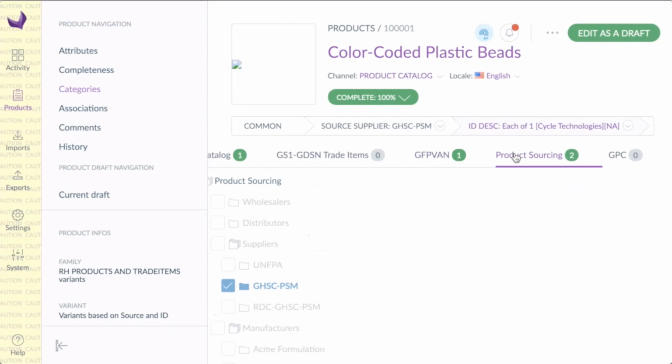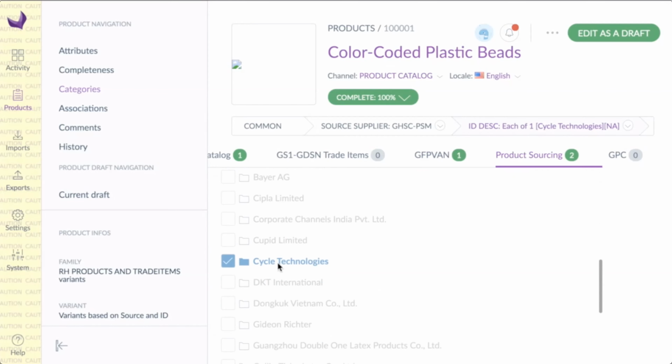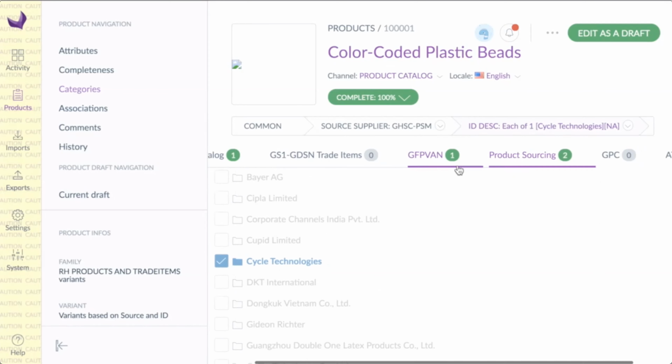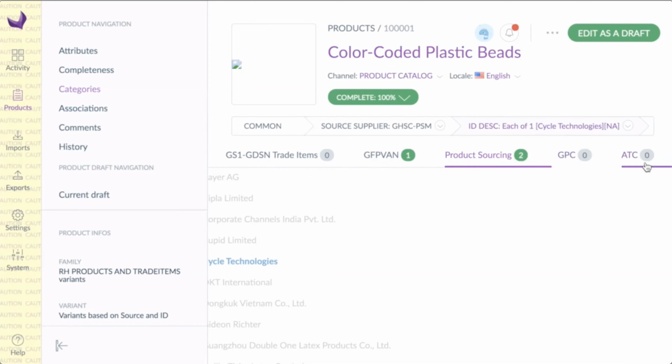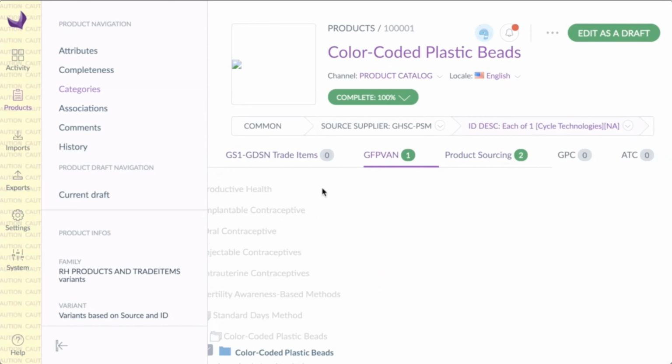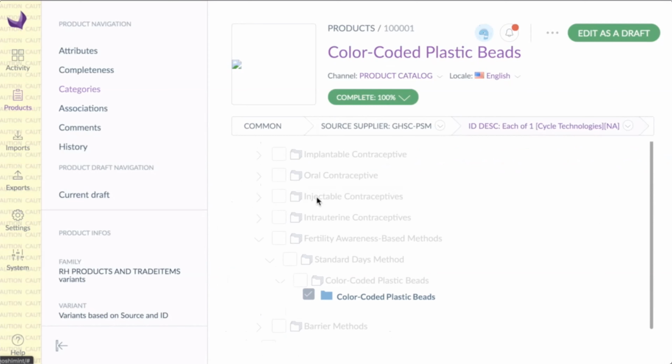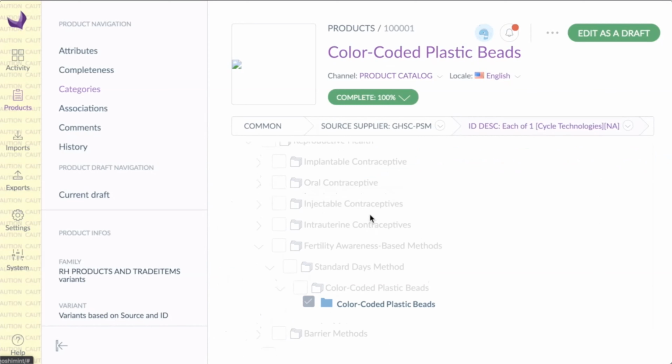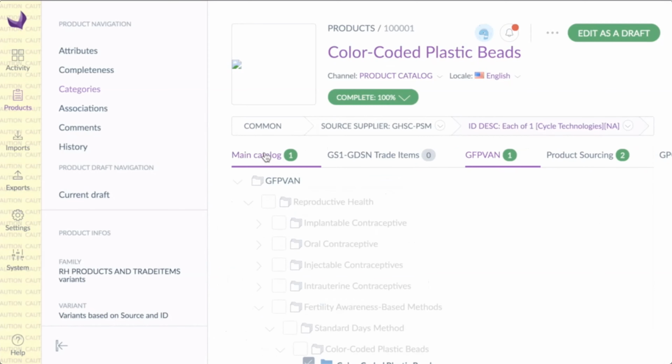We also looked at how it was in product sourcing. Here it is as where it comes from a supplier, and from a manufacturer, here it is as well. We can put all of these different things in here. We could have GPC, ATC, we can have as many different systems as we want across the top, and then as we go into these, we can define what these different layers or levels are as needed. All of this stuff is configurable. So we have categorization. We can categorize our products as many different ways as we want.